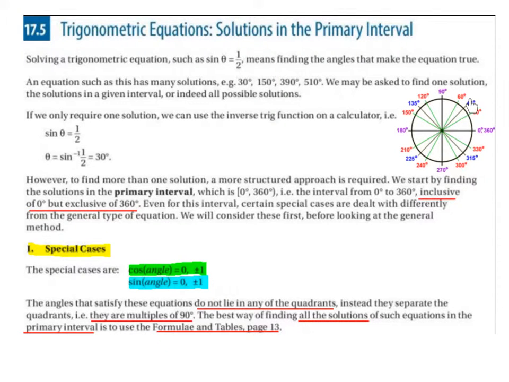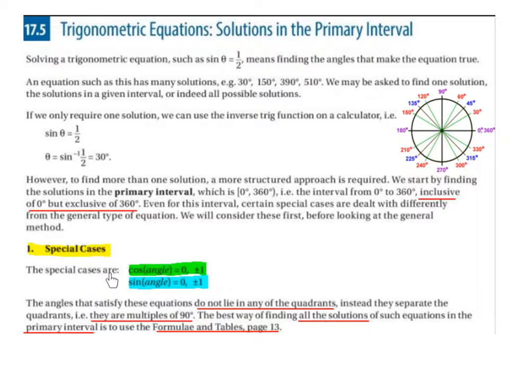So it's important to note that in our unit circle, we start in the east at 0 degrees, we move anti-clockwise 30 degrees, 45, 60, 90 degrees, 120, 135, 150, 180 degrees, 210, 225, 240, 270 degrees, 300, 315, 330 degrees, up as far as 0 degrees again, which is also 360, and we continue around and around, going anti-clockwise infinitely. So, special cases.